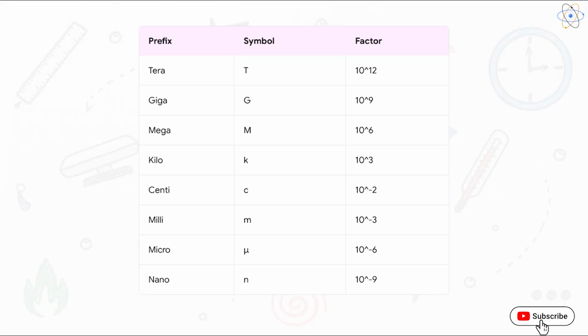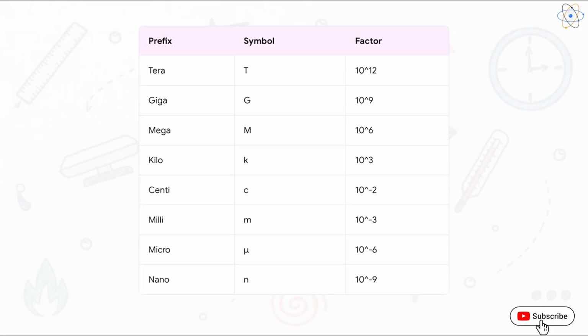But what about scaling? Physics deals with the incredibly massive and, of course, the impossibly tiny. So instead of making up completely new units every time we change scale, the SI system uses a brilliant set of prefixes. We just snap these prefixes onto our base units to scale all the way up to tera, which is 10 to the power of 12, or all the way down to pico, which is 10 to the power of negative 12.